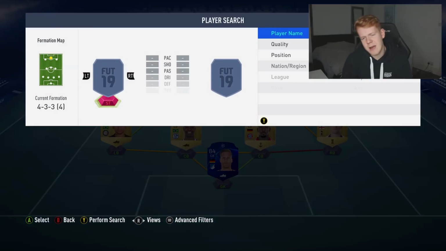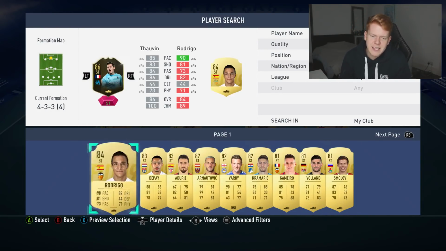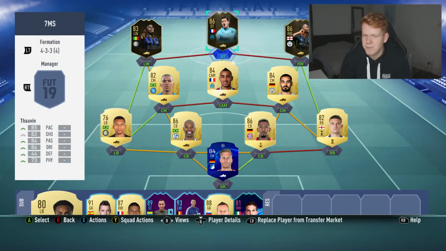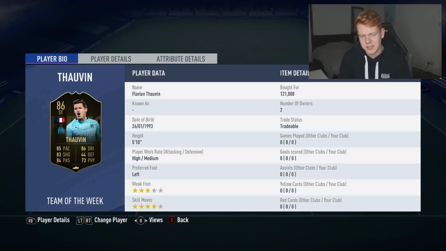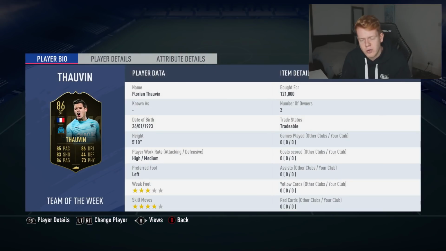But we're going to move on now to the final player on the team, and you've probably all guessed it. It is the 86 Team of the Week, Thauvin. What a card. What a card this is. Obviously a position change to striker, which is going to be interesting to see how well that plays. He's left-footed, obviously. He cost me 121,000 coins.